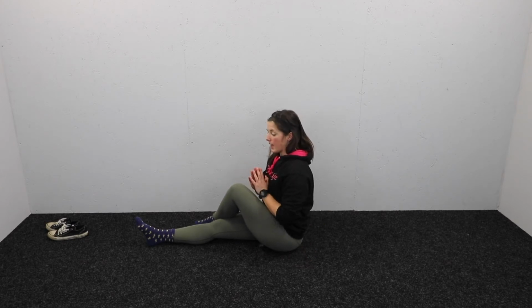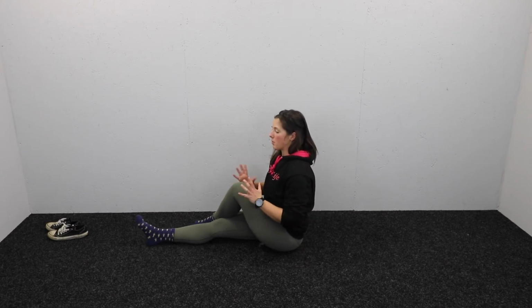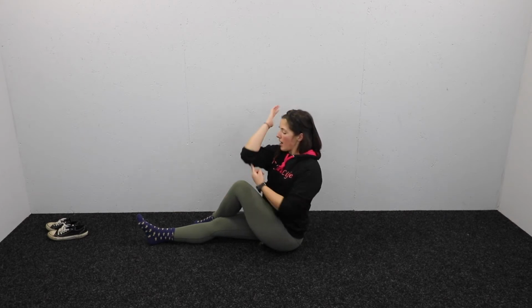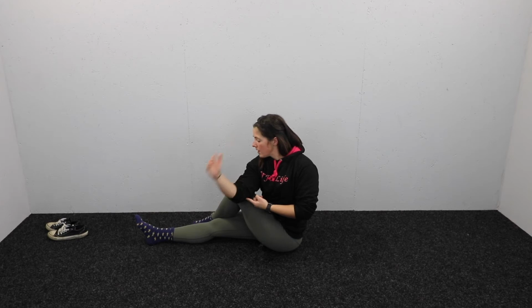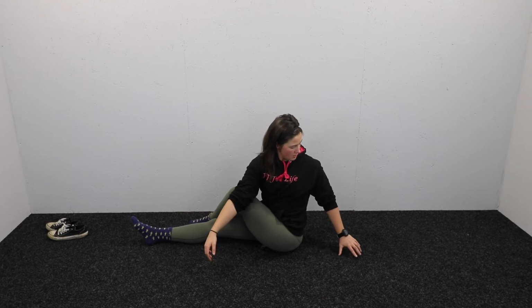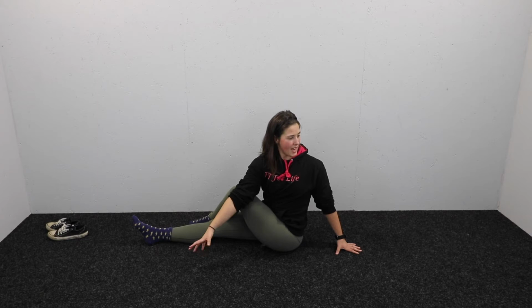Or I can add a rotation into it. So if I've got my left knee bent, I'm going to go right elbow to left knee. And here, again, might be enough for you. Or you can choose to turn towards your left shoulder. Again, just aiming to hold for about 45 seconds.